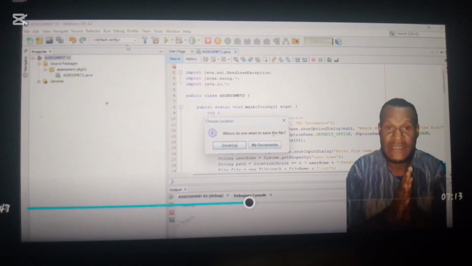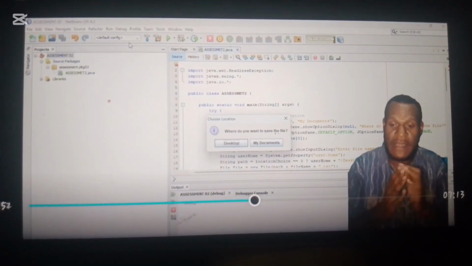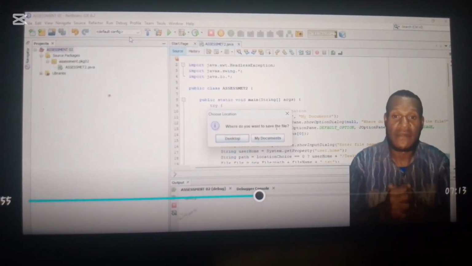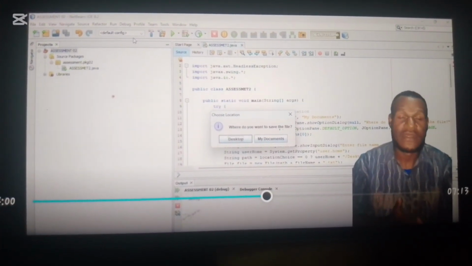So here comes our application's output, which is asking us to choose the location where we want to save the file. I suggest desktop, so I'll go for desktop.